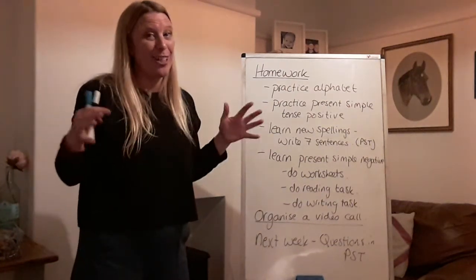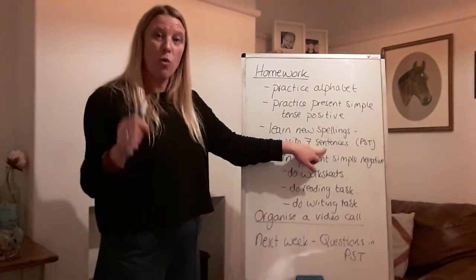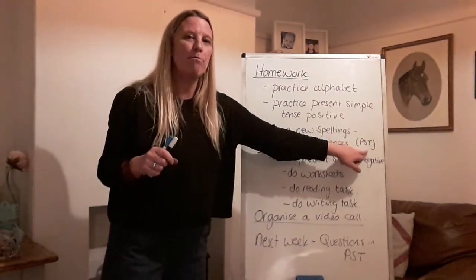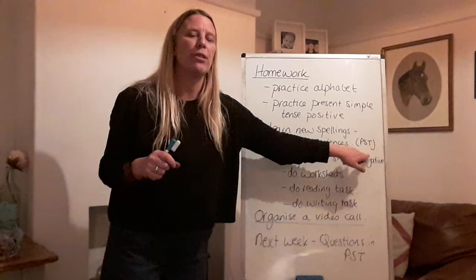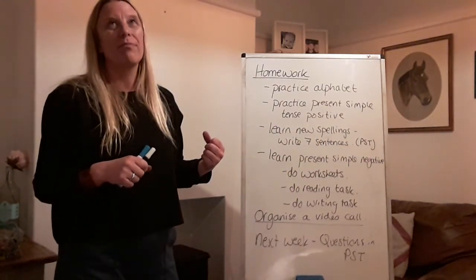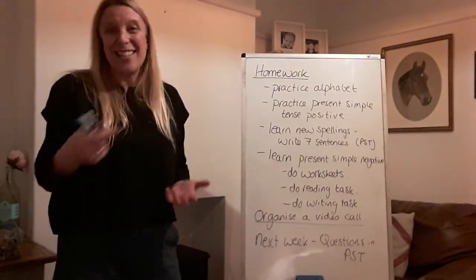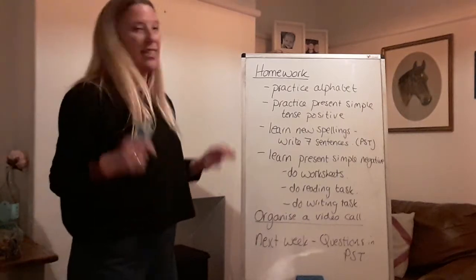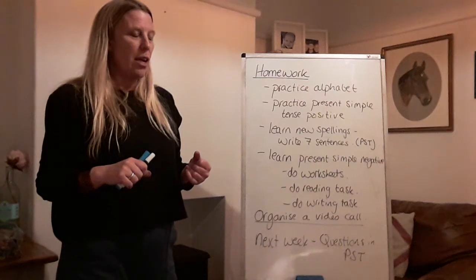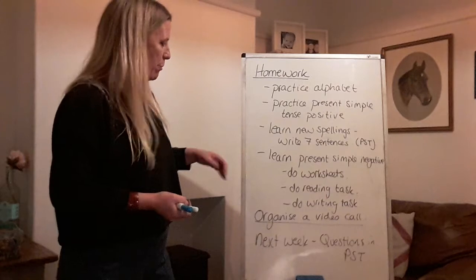Learn your new spellings, the days of the week. Monday, Tuesday, Wednesday, Thursday, Friday. Write 7 sentences with those words. Write 7 sentences in the present simple tense. PST, present simple tense. I go to the gym on Tuesdays. Okay, practice. 7 sentences, please, in the present simple tense. He works on Sundays. Okay, example.